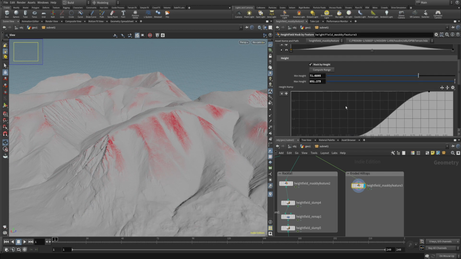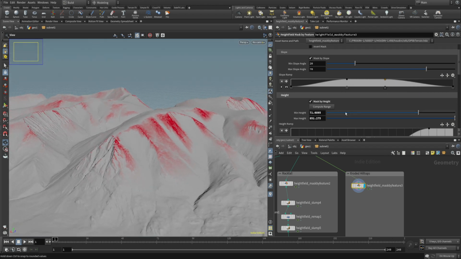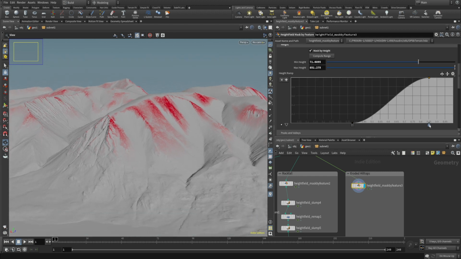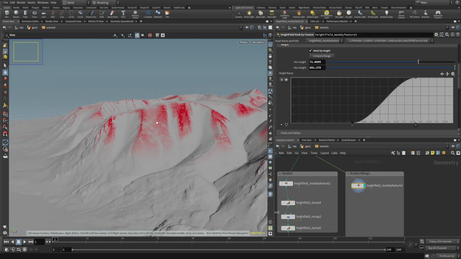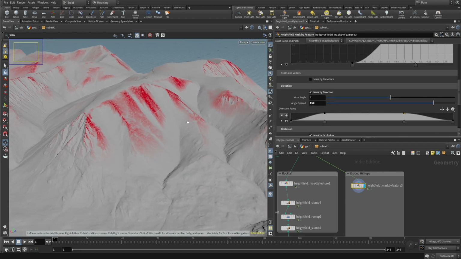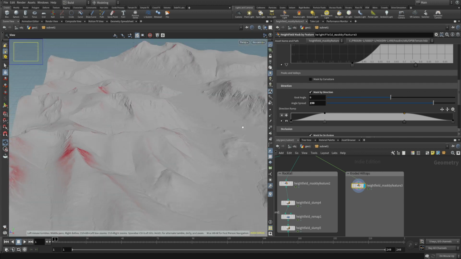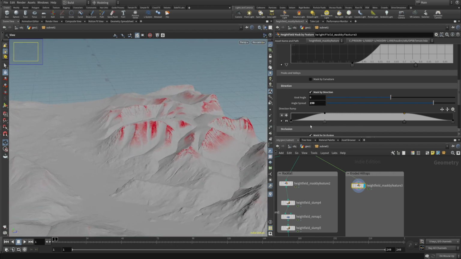So what I can do is basically just tighten up all of these. We can expand the area that's getting masked. So I'm going to pull that to the left there, to the slope. And then I'm going to drag this up here. That's going to mean that a larger portion of the slope is going to be given a full strength mask. And I'm also going to pull that height mask a bit to the left there. That's also going to pull it up, make it a bit stronger. And that mask by direction is all right because it's doing its job right now, where it is masking by the direction.